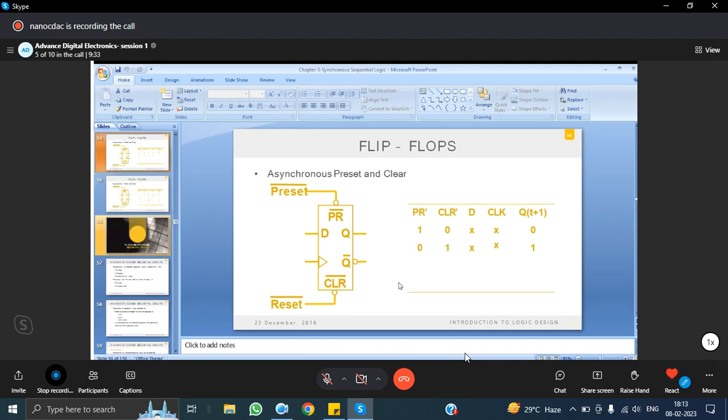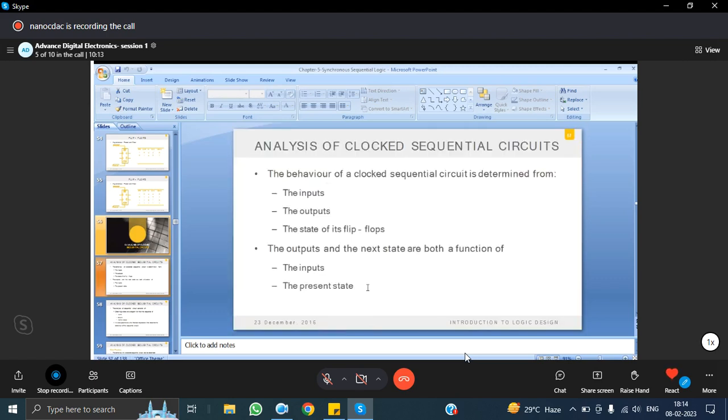Okay, so preset bar 1 is there, so your flip flop output will be 0. Okay, next state will be equal to 0. When preset is 0, what will be? It will be preset bar 1, so what will happen to your preset will be equal to 0. Okay, the next state will be set to 0. Okay, so reset bar, whenever you are giving reset bar equal to 1, what happens? Your flip flop will be cleared.